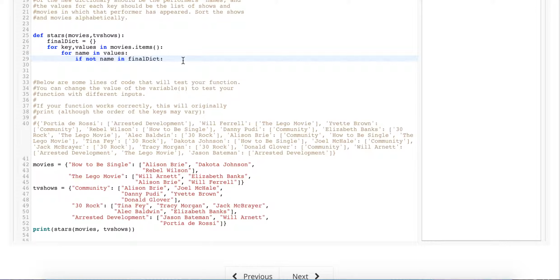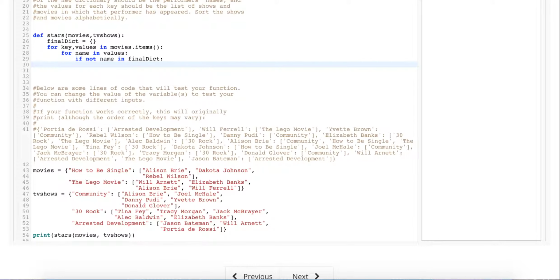We could do dot keys to specify that we're iterating over the keys of the final dictionary, but we don't have to. This is default. If you say in the dictionary, it's going to iterate over the keys by default unless you specify values or items. So if the name is not in final dict, what do we do? We need to create an entry for that performer, right? And the performer is this variable name.